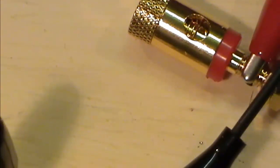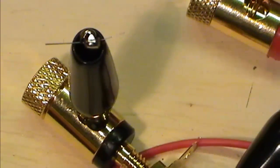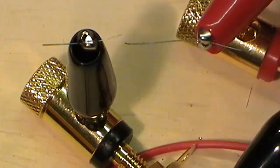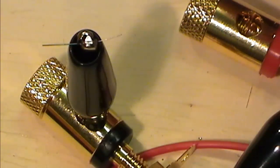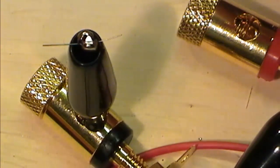I might have to move some stuff around. So as you can see, we've got one of our probes there with a little bit of wiring. Got my other probe here, which is holding the other bit. Now it has been said that this takes some practice to get these two touched together.